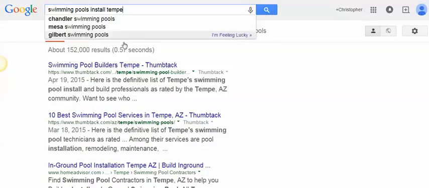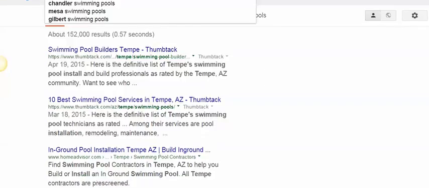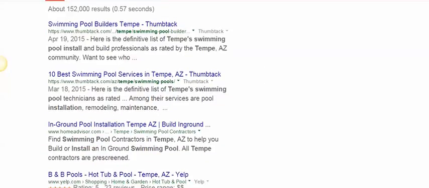And for some of these higher end services, you're going to have a very small percentage of people that are going to be in a buying mode, that are doing these searches. Meaning they're not going to buy right away through the website or contact them and buy a pool today. Chances are they're going to look around and get prices and things like that.